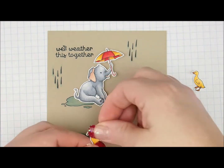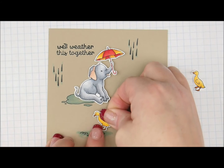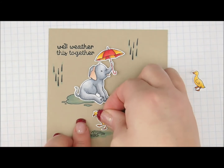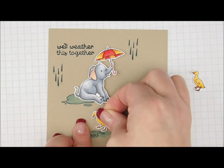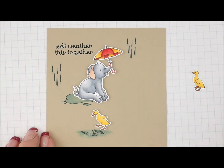Let's have him jumping in. So let's do like this. I'm gonna kind of lift him up off of the puddle here. Whoops, that's not close enough. Let's do like this, so it looks like he's about to jump in. He's having an excitement time there.